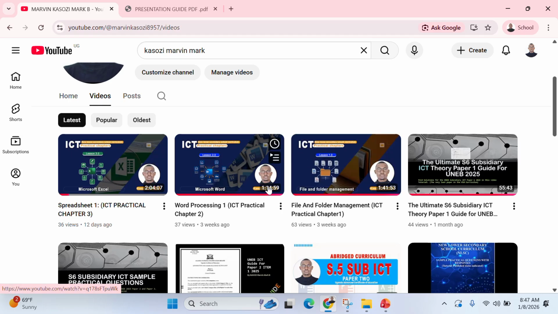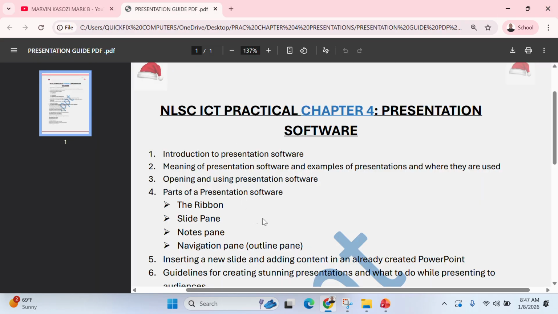Feel free to print them and follow along while learning. So we're using this guide for presentation, and straight away we are at number 4, that's having the parts of the presentation software we are going to use.